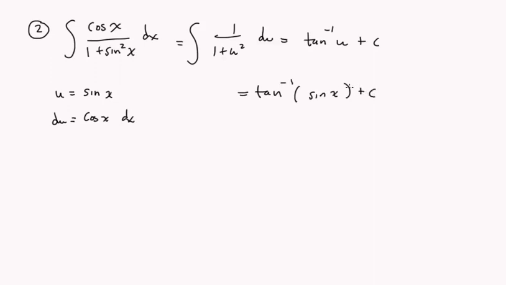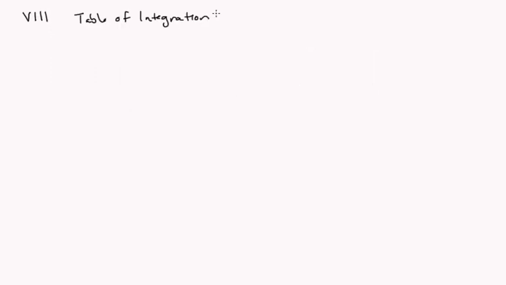Pretty easy. Okay, this is the last part, Roman numeral 8. This is table of integration. I won't be assessing your ability to use the table of integration. It would more be about proving one of the items on the table of integration. You find the table of integrals in the notes or the homework PDF attached to the video. This is for x greater than 0, this is dx, and this is for x greater than 0.